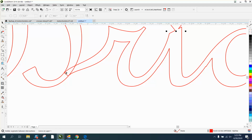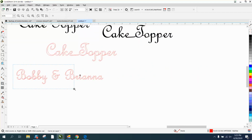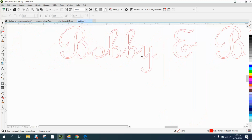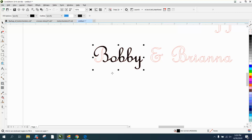Now, if you try this with that font, it might not be quite as easy. But we still need to delete these lines. And then I'm going to use the Smart Fill tool to fill it in and kind of seal everything. It's basically welding it. I knew I was going to get in trouble if I didn't zoom in. So I'm going to zoom, just delete all these lines. And that looks good. Now we're going to use the Smart Fill tool. And it's going to fill everything in and make it, okay.